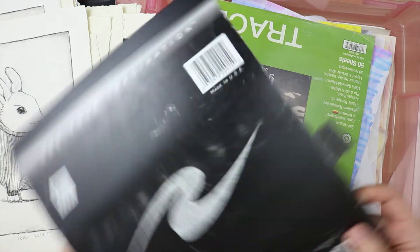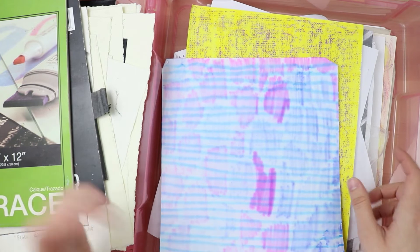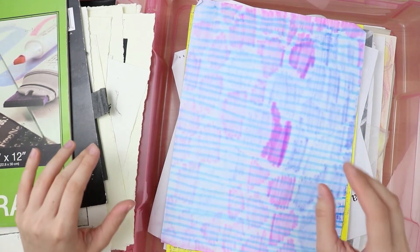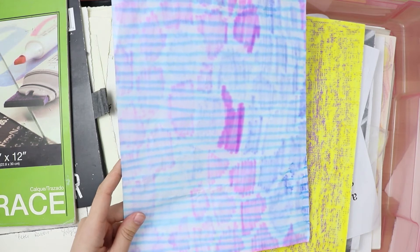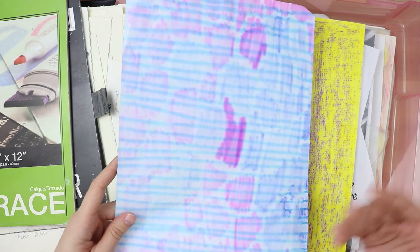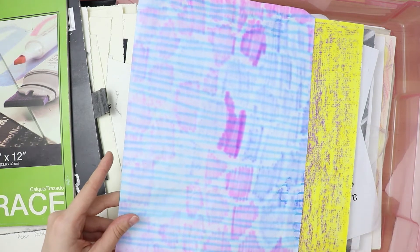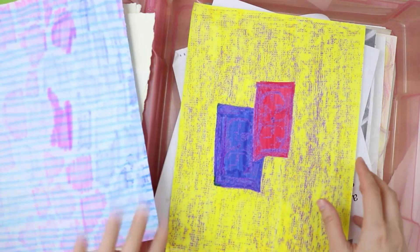Some carbon paper and good old tracing paper. So when I transferred schools — I went to community college and then transferred to a four-year — some of my credits didn't go through, so I signed up for a Drawing 2 class again. In that class we were supposed to try different drawing techniques to get effects. I took water-based markers like Crayola markers, scribbled on this piece of paper, and then used a spray bottle to get it all wet — and this is the effect I got. It's kind of interesting, just messing around.